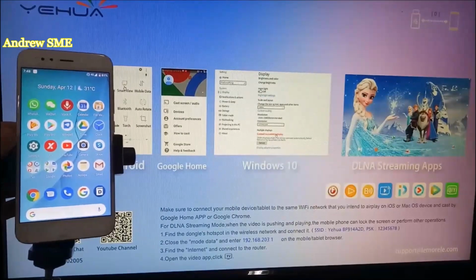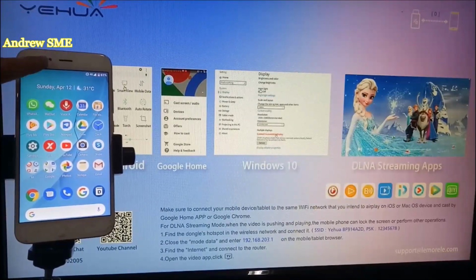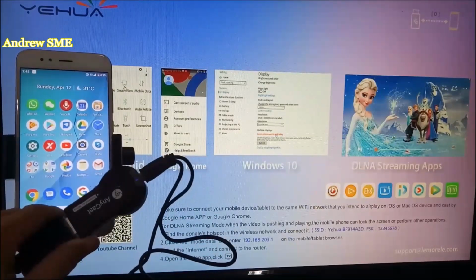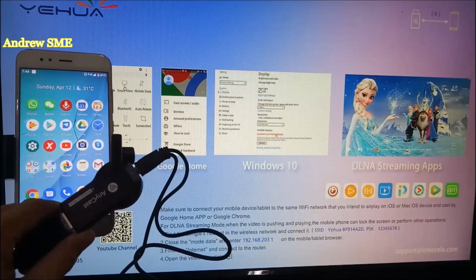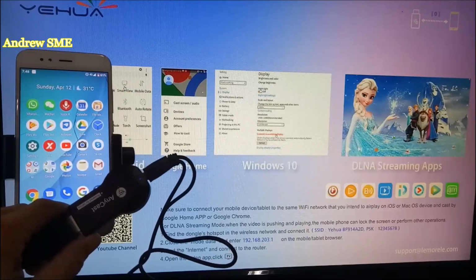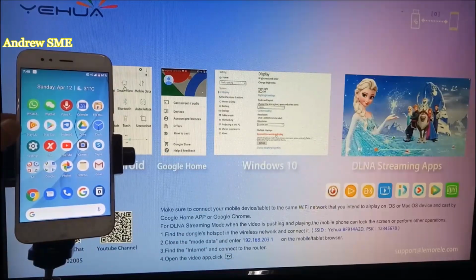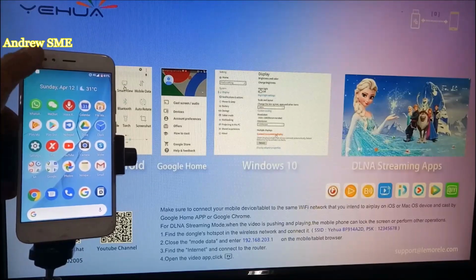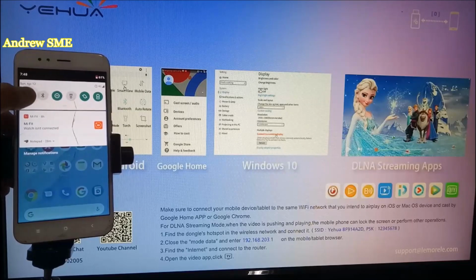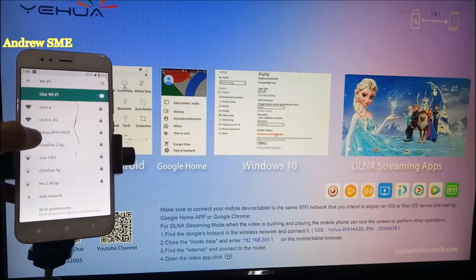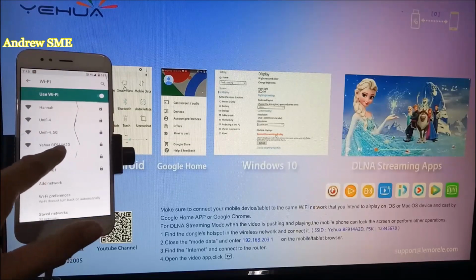Now what we want to do is use this phone to configure this Anycast to access the hotspot. Okay, settings, and you find this SSID.